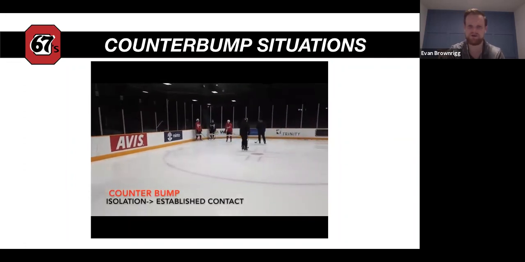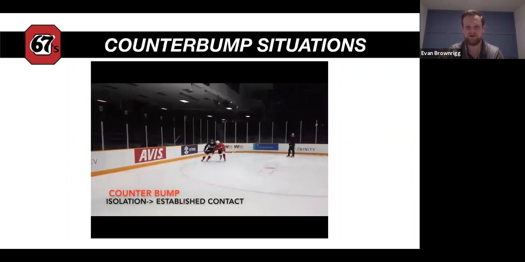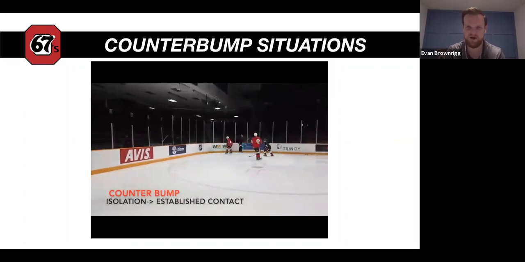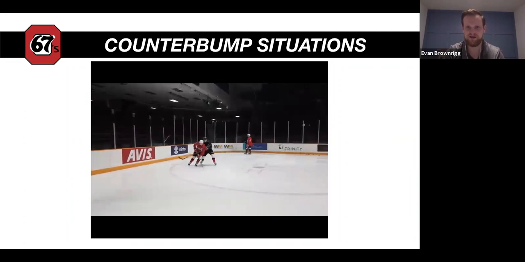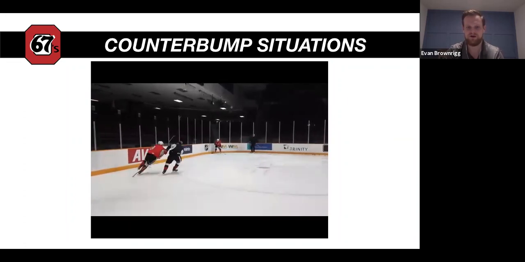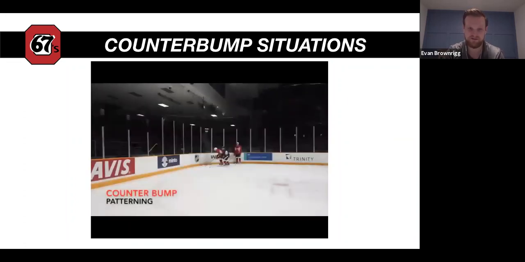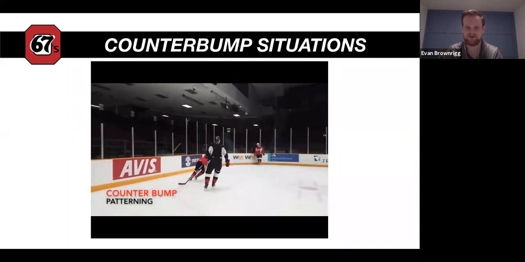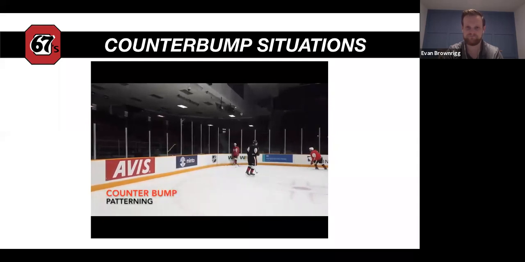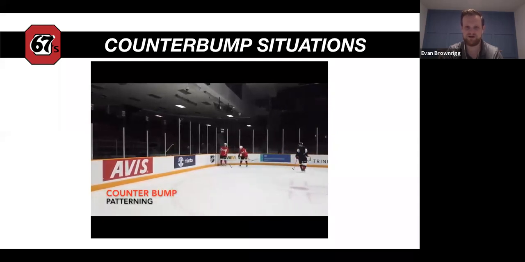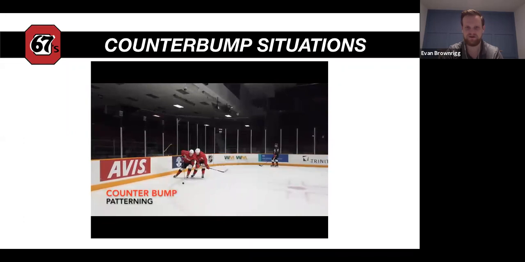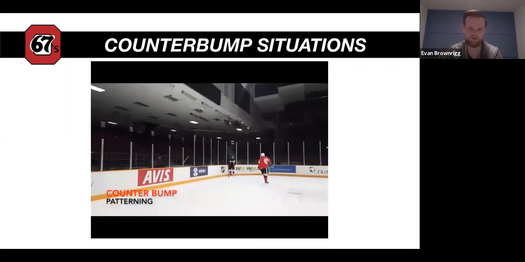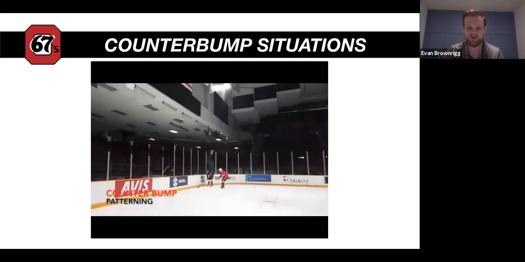This is now established contact. We're already leaning on the player, looking to push off them, and then looking to reestablish your hip position and your ice. So getting hips in front of player, turning off, reestablishing hip position and ice. Then we're getting into the patterning phase here. So we skip the sequencing like I talked about, and we put the puck on their stick, and they're working on a specific game pattern that is recognizable. We're telling them the when and the where that this could go about being used.